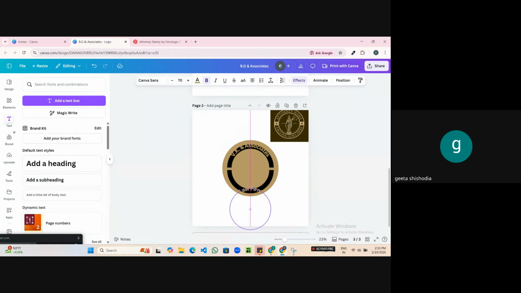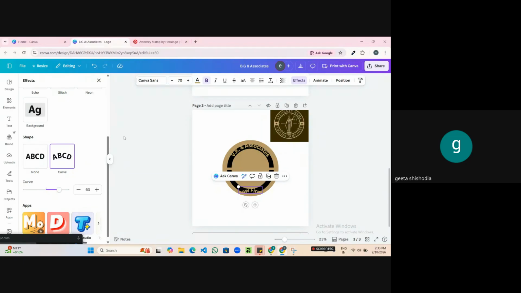So just pull it down over here and then again go to effects. Just move it backwards so that it can go in the reverse direction, like this. Just shift it up and down wherever you feel like, and you are done.